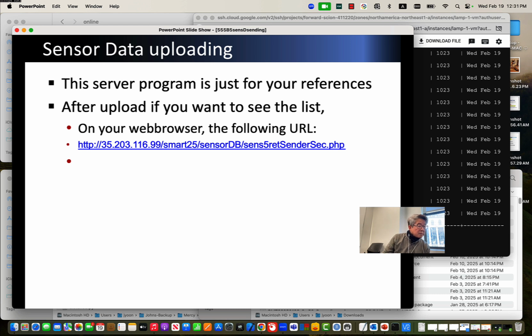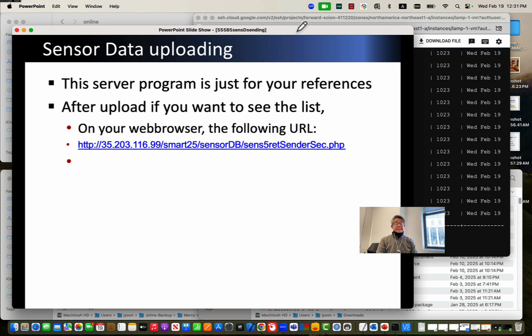Give me 1 second. WPA supplicant works, but yeah, I don't think it works. It's not. All right. So the other demo may not be available.